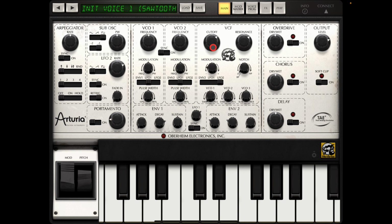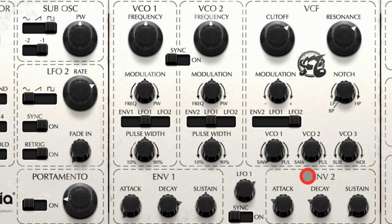Okay. So let's introduce now our second oscillator. So we have oscillator 2 now, and it's exactly the same, except the only difference is you can't choose envelope 1 as a source of modulation, okay? Because on this VCO2, you choose envelope 2 as a source of modulation instead of envelope 1. Okay, so let's put it into saw. And let's put the frequency up so you can hear it.